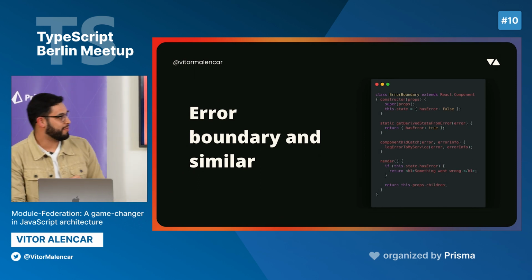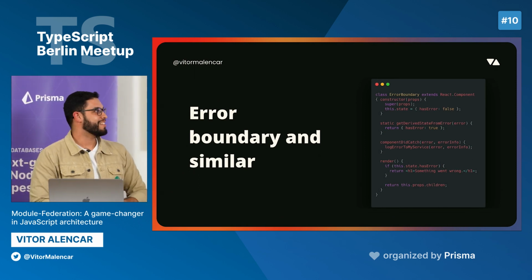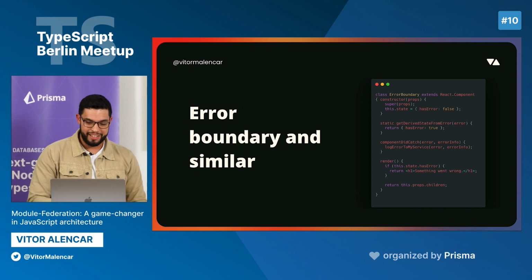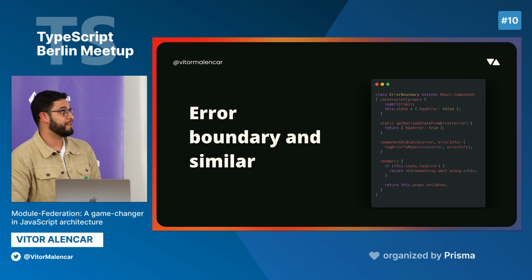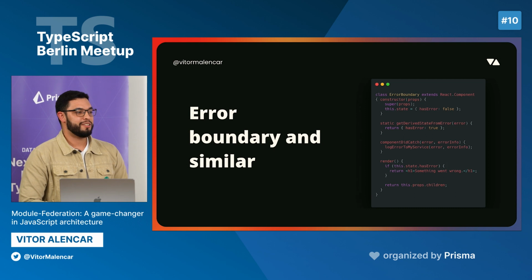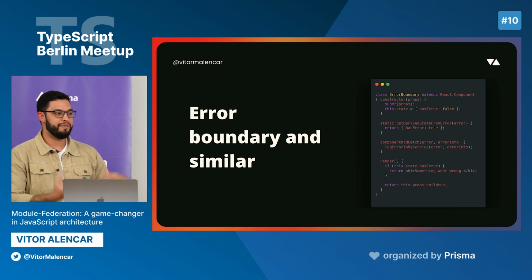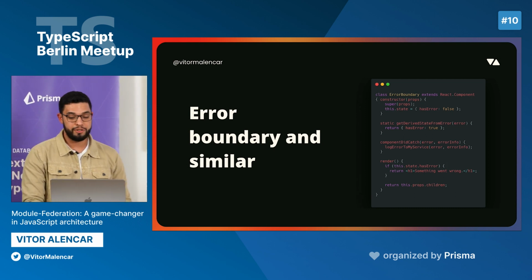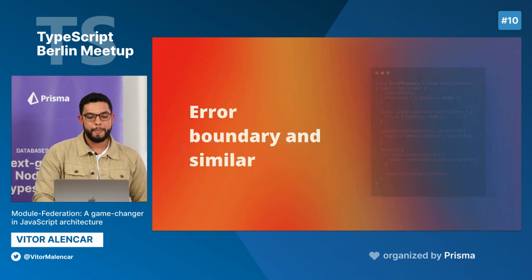This was the slide I was looking for, error boundaries. So here you can see that you can catch errors, and I actually have a very cool example coming up pretty soon that's going to show the capabilities of this kind of flexibility, and that you can also catch this type of error in runtime.